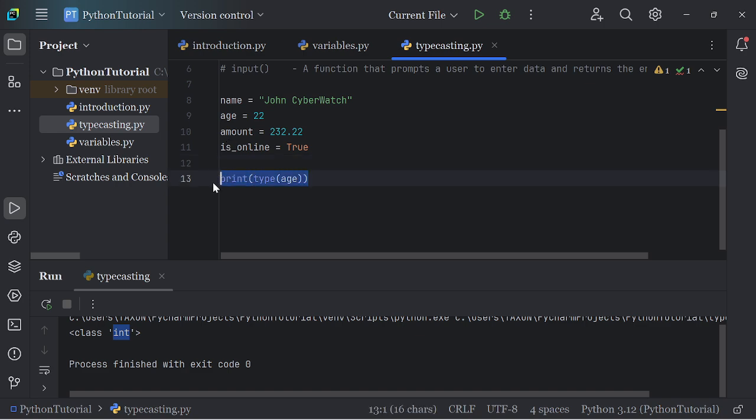Now, before we go there, let's do an arithmetic operation here.